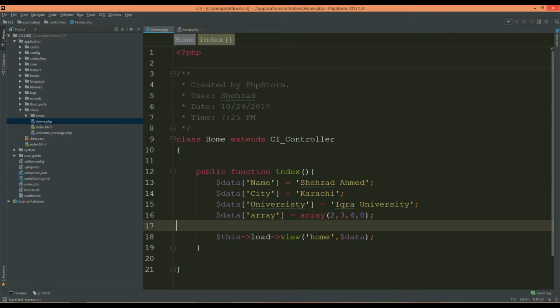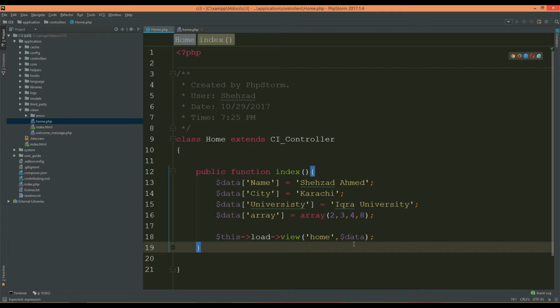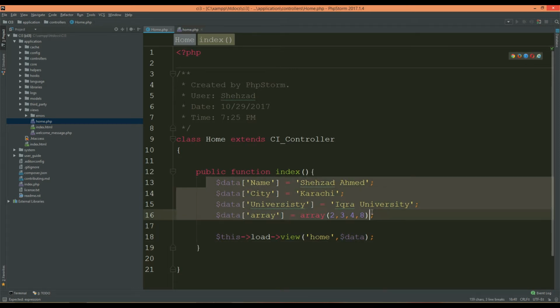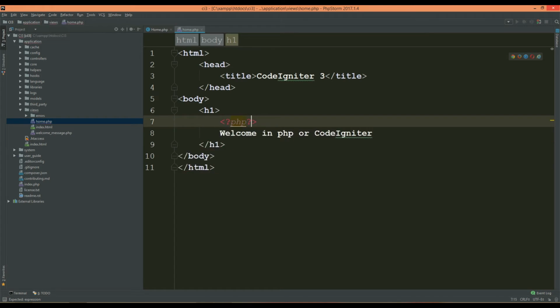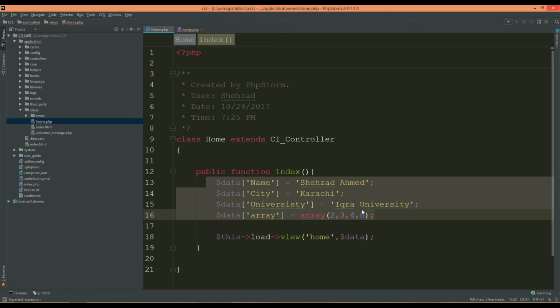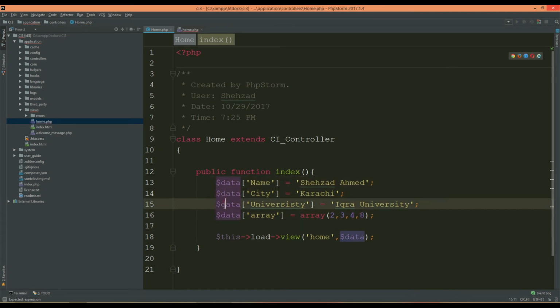Now I have successfully passed this information to the view. So how can you receive this information inside your view? You just need the key value. You are passing this associative array to the home.php file or home view.